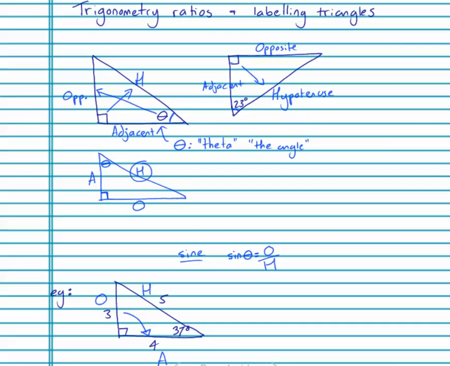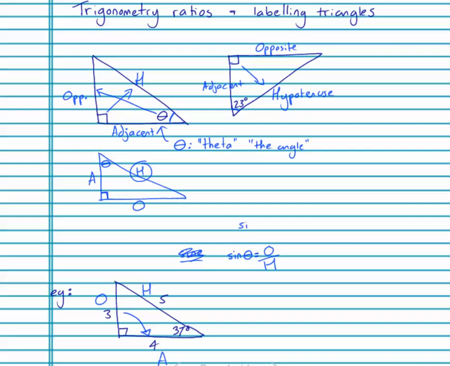And all that means is it's just another name for saying, let's do the opposite side of the angle divided by the hypotenuse. But instead of always saying, let's do the opposite of the angle divided by the hypotenuse, we gave it a name and we called it sine. So if I say the sine ratio, it means the opposite divided by the hypotenuse.